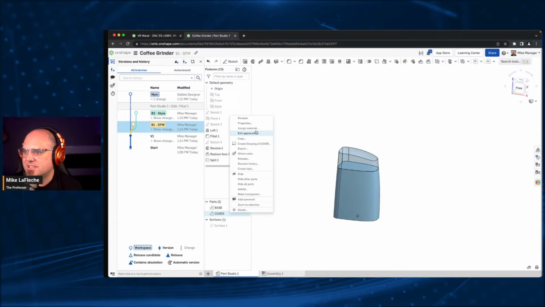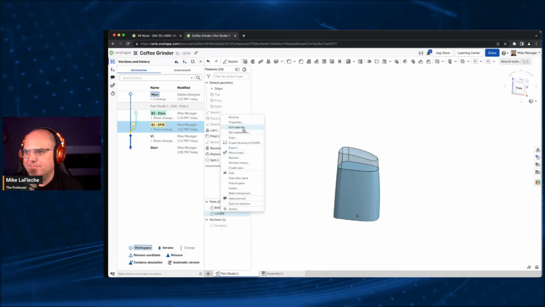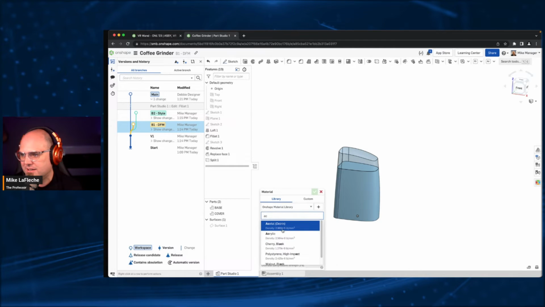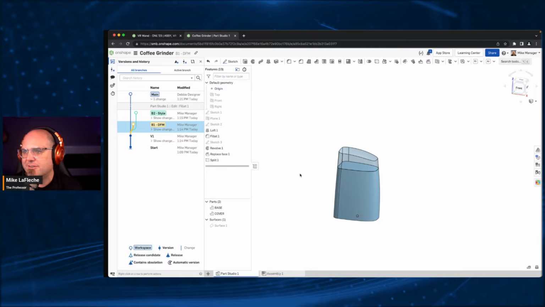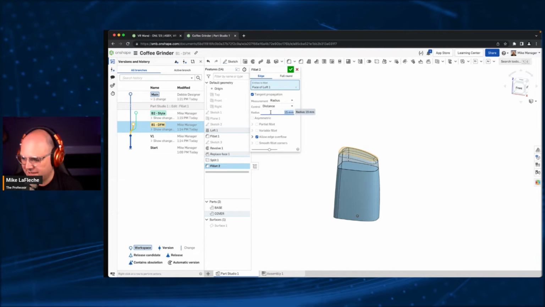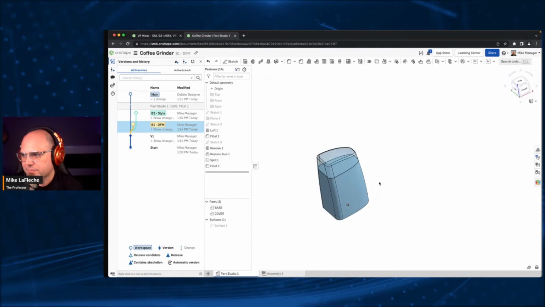Actually, let's set the material on it so we get accurate weights and measures. So maybe we're 3D printing this and I can go to my Formlabs database of material, or maybe I'll, you can import your own material libraries. Of course, here's the Onshape library. I'll set this as acrylic. So acrylic there. And let's just round this off 5 millimeters. So we're looking pretty good here.